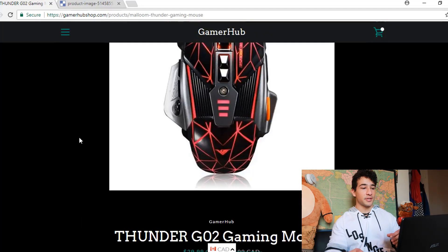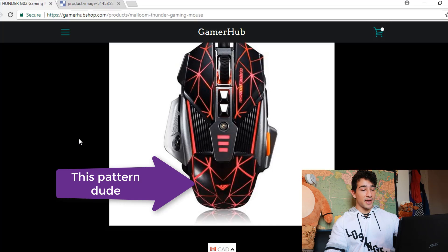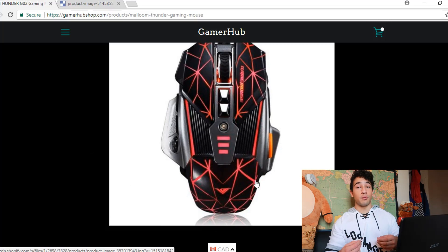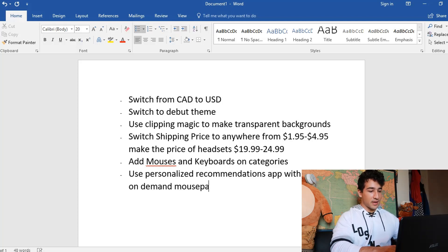You can get a designer from our forum at jointheWolves.co, or even someone on Fiverr. What I would do is take this pattern you see right here and have them make a design of those lines, then upload that design onto a mouse pad. With print-on-demand you can put mouse pads in your store — you just upload the design and that custom mouse pad is live in your store. So imagine someone buying this mouse and the recommended item from the Personalized Recommendations app has the matching mouse pad for like ten bucks.